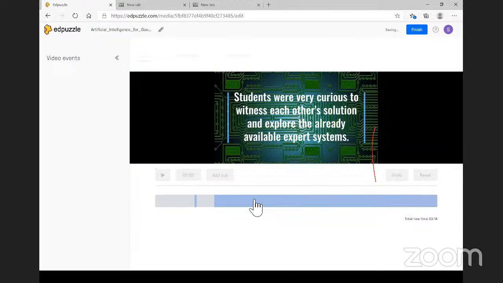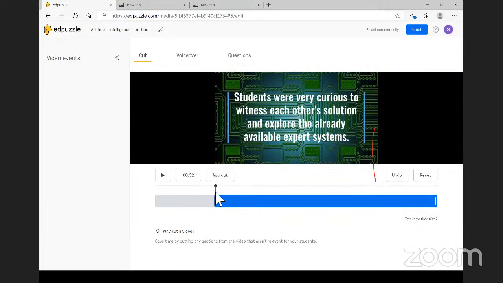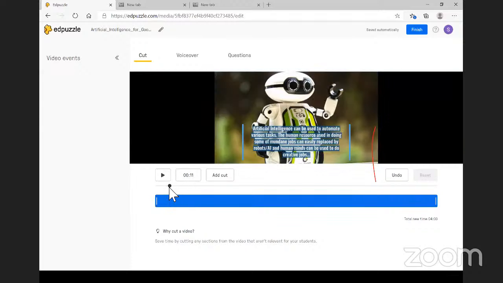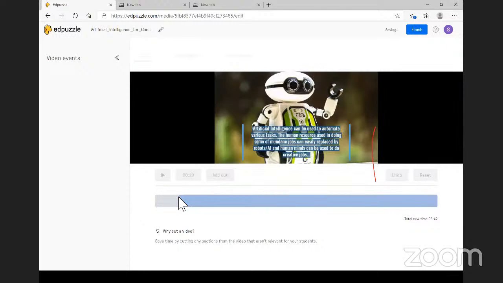And once you have done that, for example, I'm just showing it once again. The moment I clicked here, I have done this portion as a cut. So if I do reset, now see, this is here. If you want to edit and remove a portion of the video, so for example I feel that starting portion is not relevant, so I'm bringing it here.